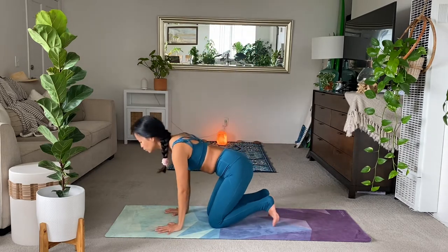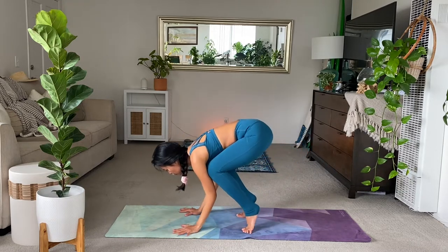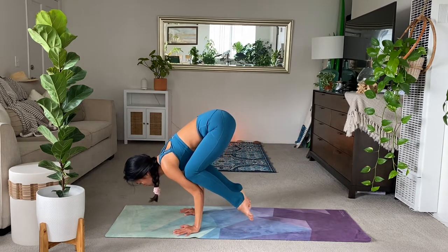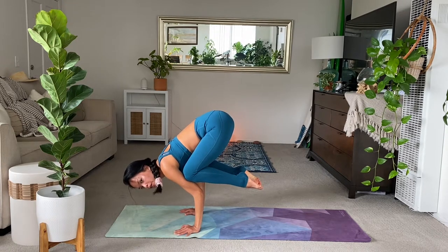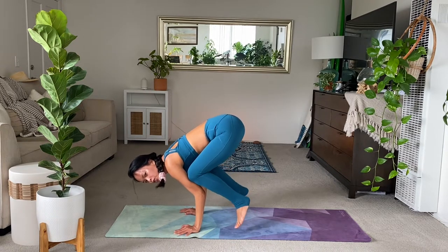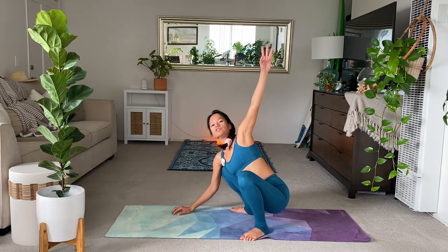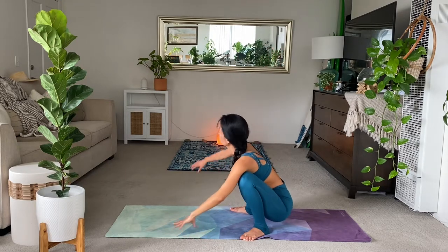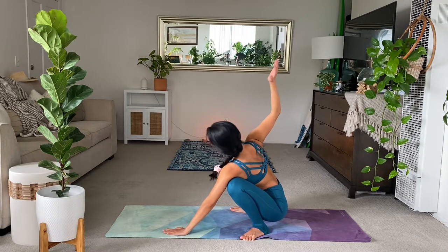And then from here, you've got an option for frog or crow. Lift your hips, lift your knees. Go into your variation now. And then take about five breaths here. Hold strong. If you're in frog pose, just keep trying to open up the hips, maybe going into your twists. We'll meet in frog when you're ready. And then we'll twist over to the right. Exhale, back. Downward facing dog or handstand. Head back at your own pace.